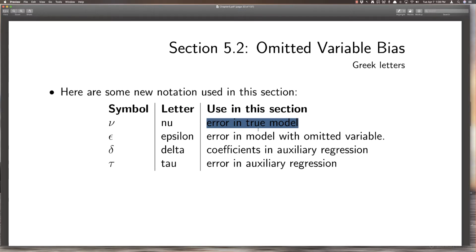All right, so we're going to basically set up the perfect and true model, and then the bias model. So we needed a different notation. Nu is going to be the epsilon, the error term, but in the true model. Then epsilon is going to be the error in the model where there is omitted variable bias. So again, for this first part of the slides, the error in the true model, the one that doesn't have any bias, is nu, and the error in the model with omitted variable bias is epsilon.